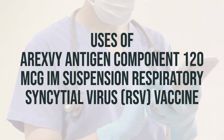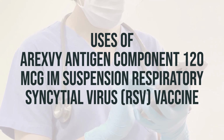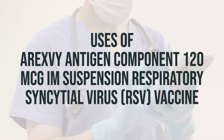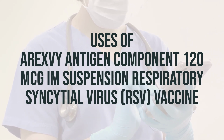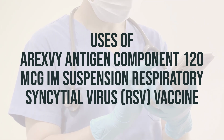Before receiving the vaccine, it's important to read all the vaccine information provided by your healthcare professional. If you have any questions, don't hesitate to ask them. The Arexvy Antigen Component 120 mcg suspension respiratory syncytial virus (RSV) vaccine is administered by injection into a muscle in the upper arm by a healthcare professional.